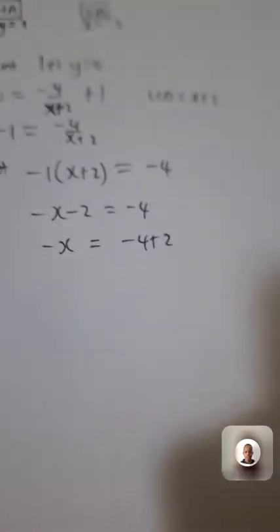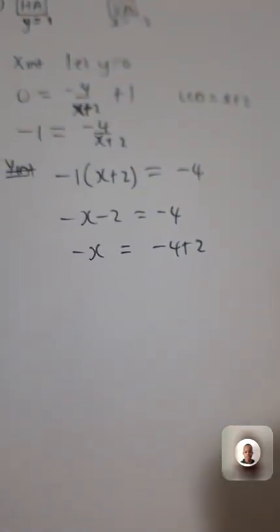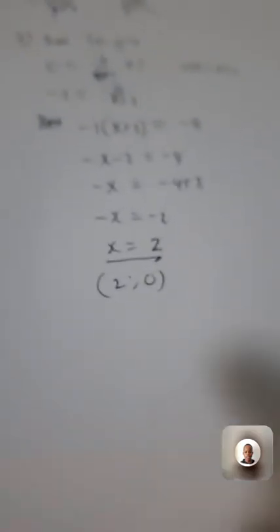And then we're going to expand that. We're going to multiply the brackets by that -1. And then we isolate the x, the negative x. And then we simplify that side, so it's going to be -4 plus 2, which is going to be -2. And then we're going to divide by negative, and then that's going to be x is equal to 2. Epic. Thank you. I love that method that you've just utilized.